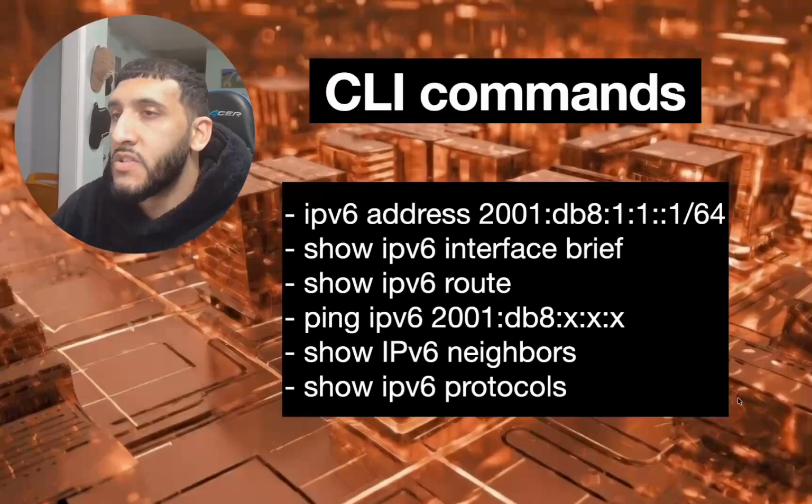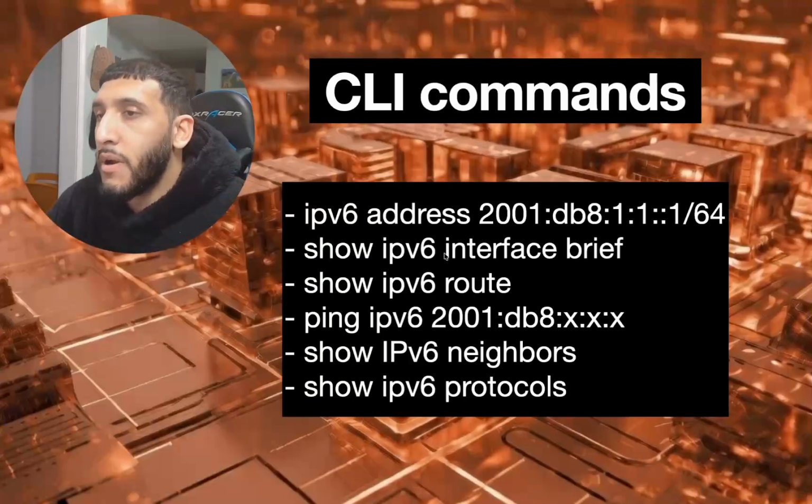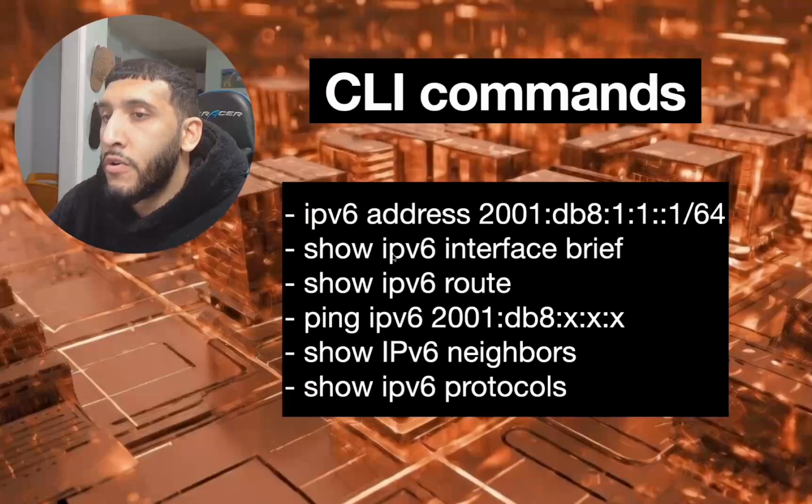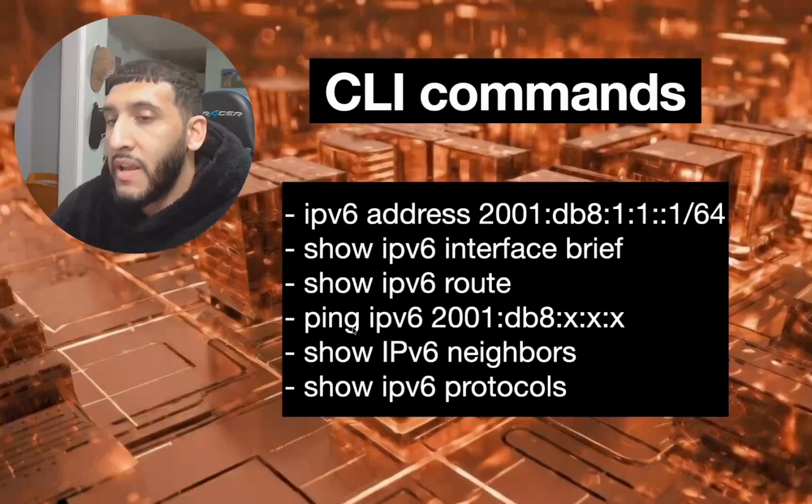And here we have some of the CLI commands for IPv6, very similar to version 4, except for these ones you'll just put v6 after IP. So in my previous episodes working with IP version 4, you'll see me run this command, show IP interface brief. With IPv6, you'll just do show IPv6 interface brief. Similar to this command, IPv6 route. If you want to ping something, normally for IPv4 we would do ping and then type in the address. For IPv6, we'll type in ping IPv6 and then the IPv6 address.